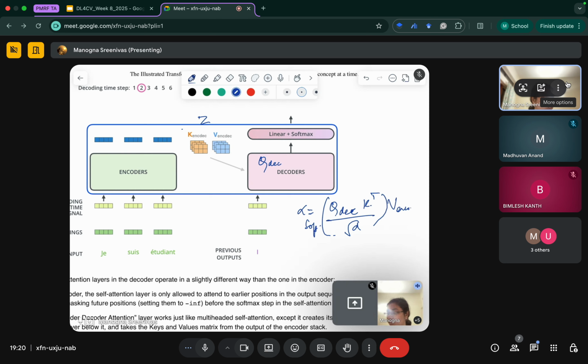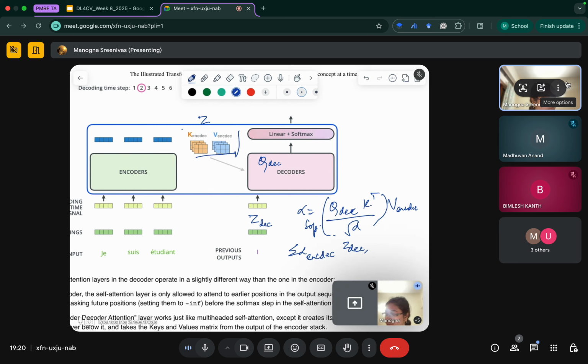You combine them by summation with the alpha encoder decoder, and the z decoder we have now.